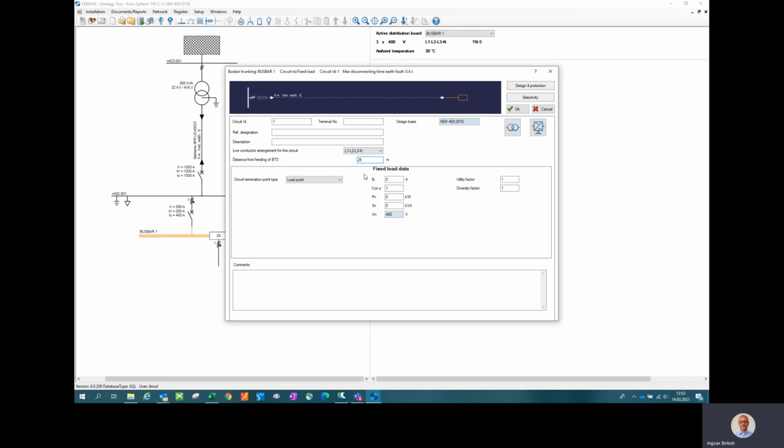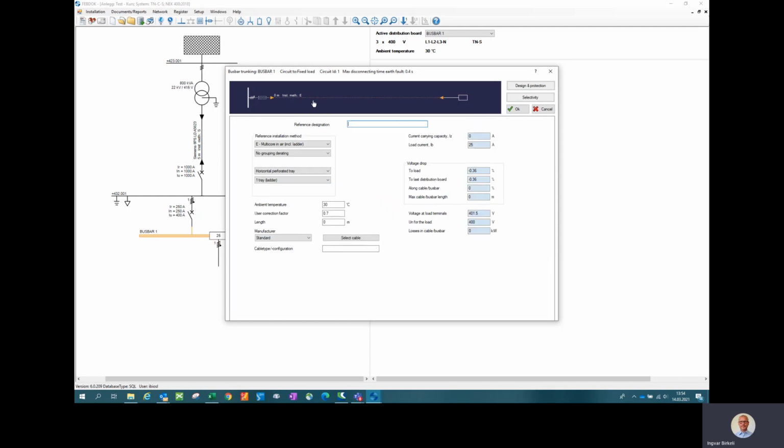It's okay, we don't touch that. The current 25 amps. And we can pick a cable, 5 meters.